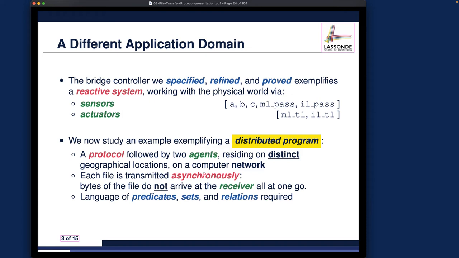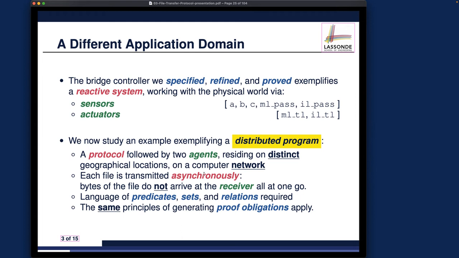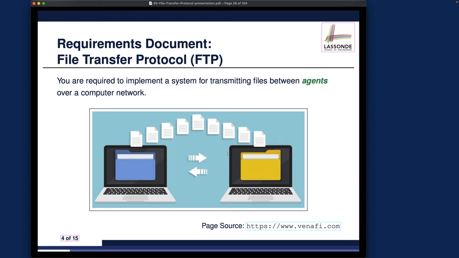We're going to need the language of predicates, sets, relations, and functions that we reviewed in lecture number one. That's something I'd expect you to review yourself — we already covered it thoroughly at the beginning of the semester. Now is the time to use it for system specification and refinements. The same principles of generating proof obligations for system properties and refinements will apply. I'll recall the rules together with you, do some exercises together, but the remaining ones will be up to you to complete on your own beyond the lecture.